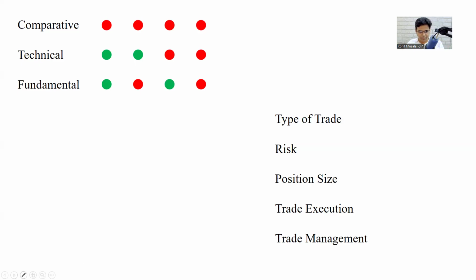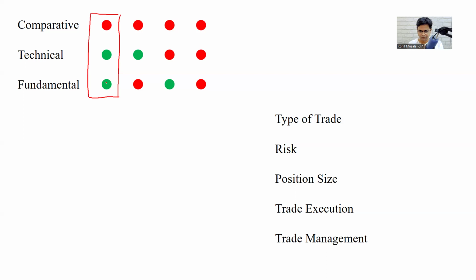So let me take my marker. So we are looking at this scenario. Let's say the stock in your watch list is comparatively weak, but it is technically strong, fundamentally strong. So a nice tight base on the right side. Maybe it's an early stage base, and fundamentals are also strong. So sales, earnings, margins, return on equity, everything looks fine. How do you handle this stock?